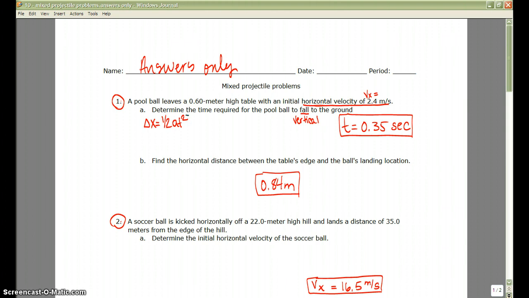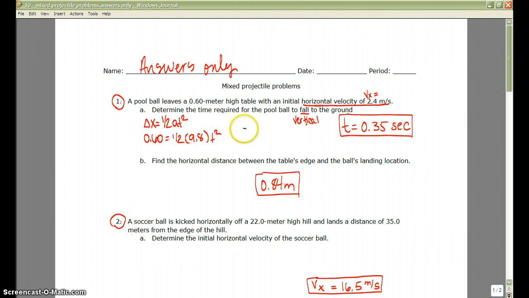All right, I left off the second half of that equation. The second half is plus v initial t. But notice, if we're going in purely the vertical direction, and we just said that this number is all in the x, is there any velocity left over that would be in the y direction? And that answer is no. So I'm going to erase that part, because that's all that's going to determine our time. We know that this object is falling 0.6 meters. It does so with gravity, and our time squared is what we're trying to solve for.